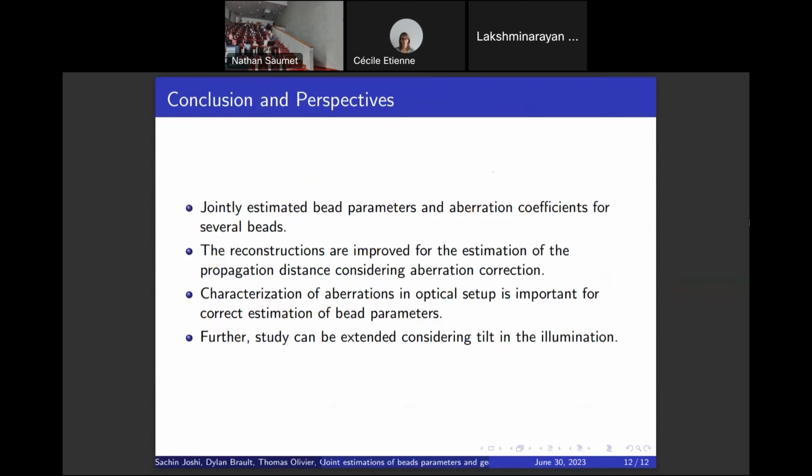Characterization of aberrations is quite important for a microscopy setup if we are analyzing microscopic objects, because it can affect the analysis. Further, we can also extend this study to different illumination angles and characterize the aberrations that result if we provide illumination with a tilt.